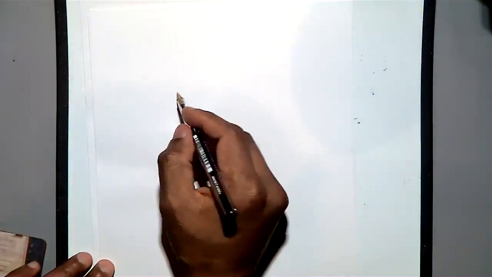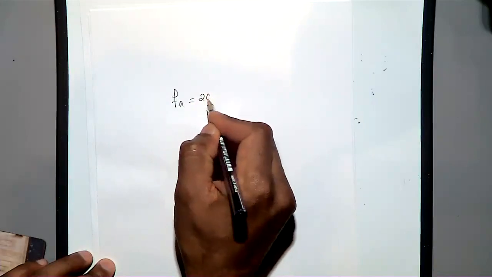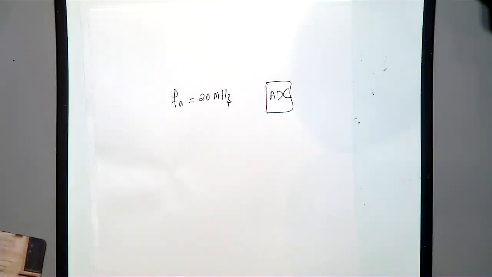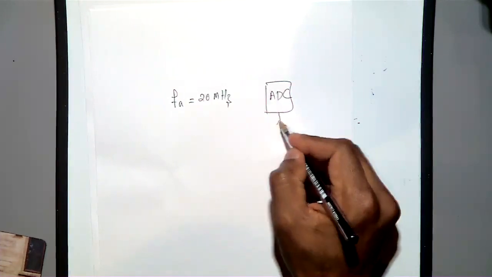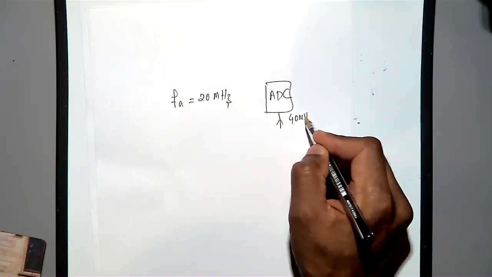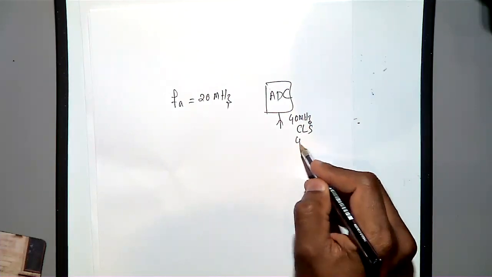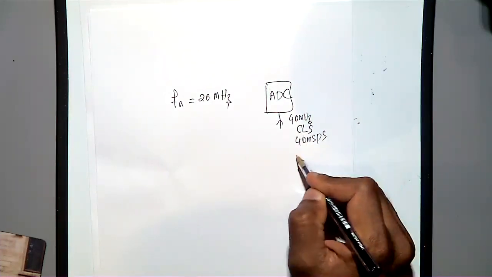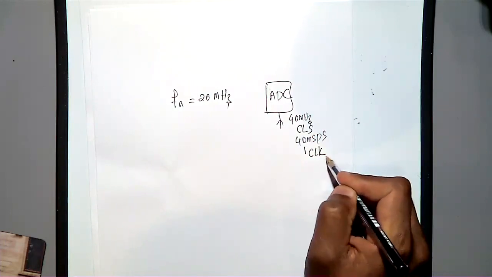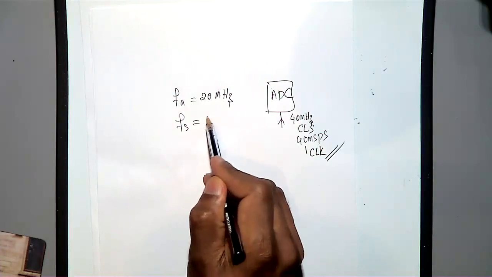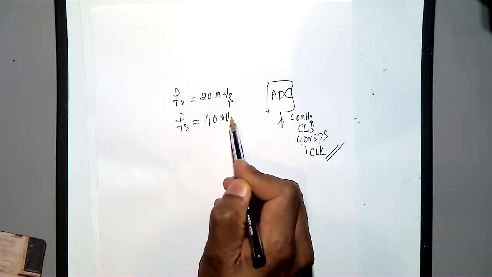So in the DSO, if your frequency of interest is 20 megahertz, your ADC, we said, can go up to 60, but we said we will be using a 40 megahertz clock. So your sampling is, we are going to connect a 40 megahertz clock. That is your sampling frequency, 40 megahertz or 40 mega samples per second. So that is our CLK. This clock is used for sampling the signals. And so your Fs is equal to 40 megahertz.